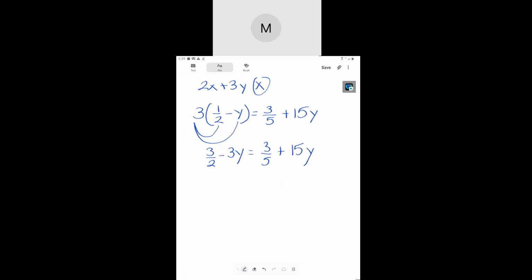The next piece of it, we want to make sure we add the like terms, and the unlike terms, you cannot do much about it. So if you see at this point on both sides of the equation, we have unlike terms like 3/2 minus 3y, I cannot do anything with it. 3/5 plus 15y, I cannot do much with it. But what I can do is I can try to bring all my y's on one side. So very important here, and I'll emphasize this time and again, you want your variable terms to be on one side.